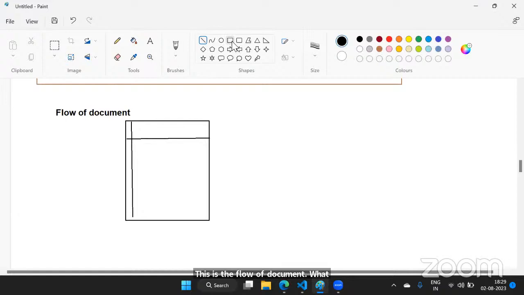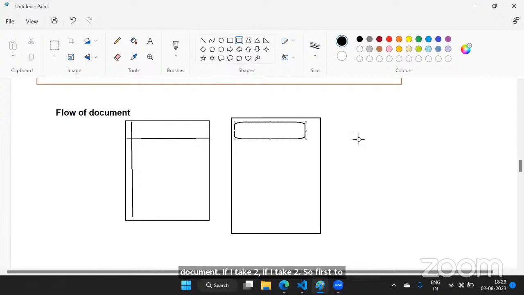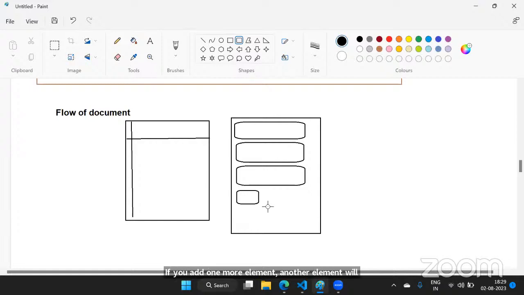For example, if I take one document with two divs, the first div will display here and the second div will display in the next line. If you add one more div, it will display after that. If you add one more element, another element will display after this element. This sequence or process we call the flow of document.